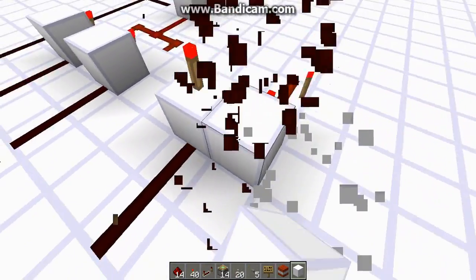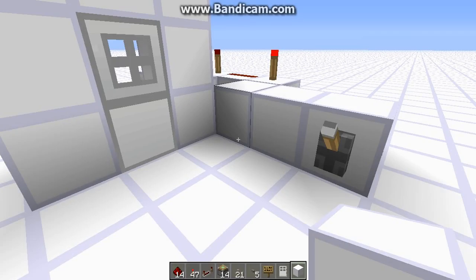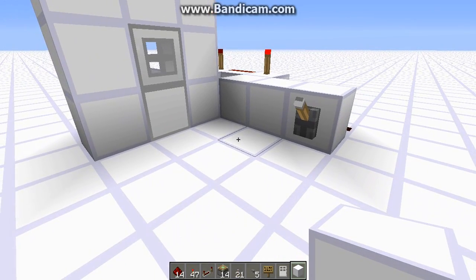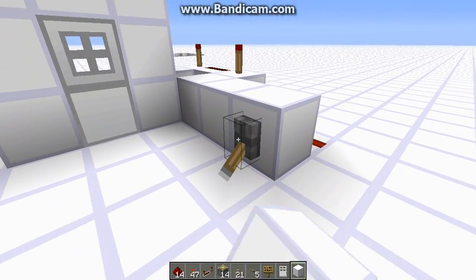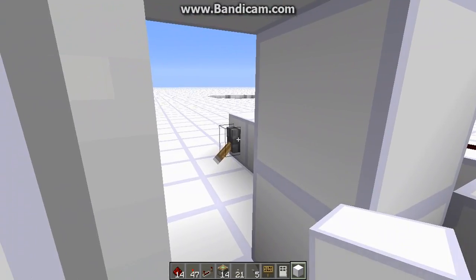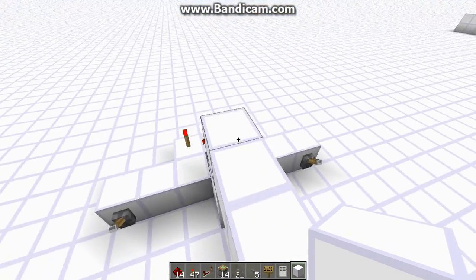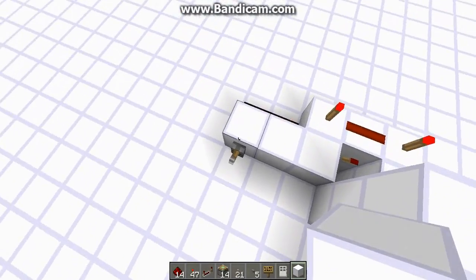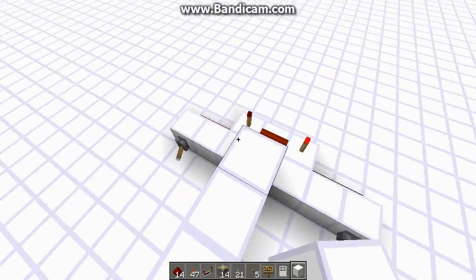Now let's talk about when we're going to use this. So, one of the most common uses of an AND gate is as a locking mechanism for your door. Right now, I have a door that's unlocked, so I can open and close it with a lever. But if I flip the lever on the other side, then it doesn't work. So essentially I need to flip one lever to enable the door to be opened, and then I can open and close it with the other lever.